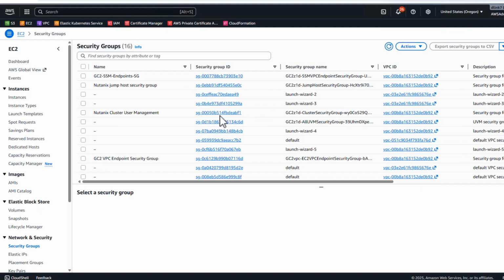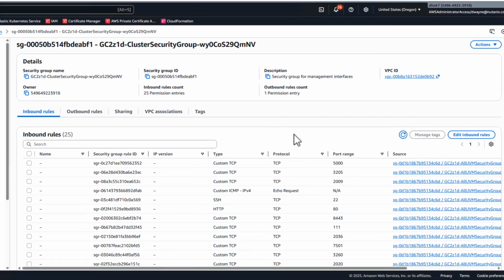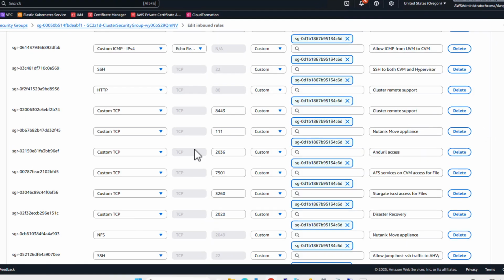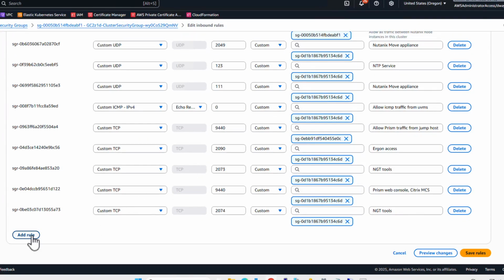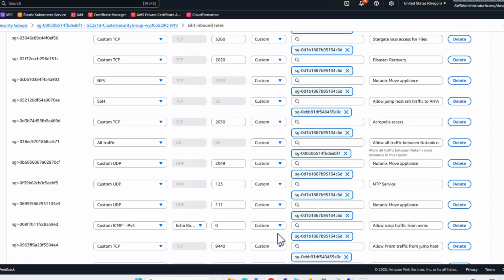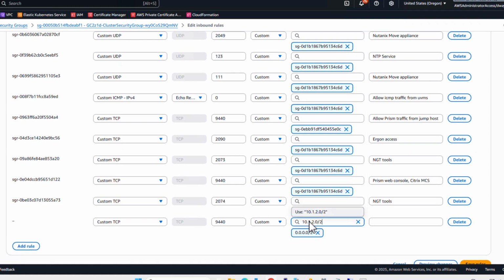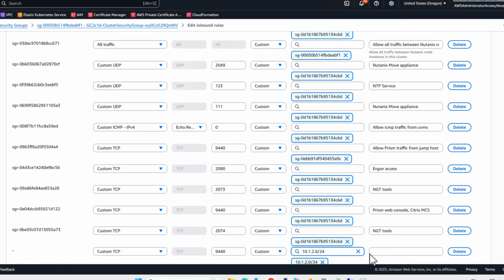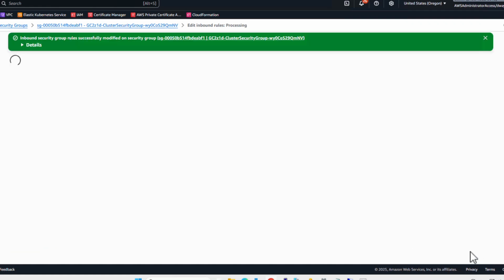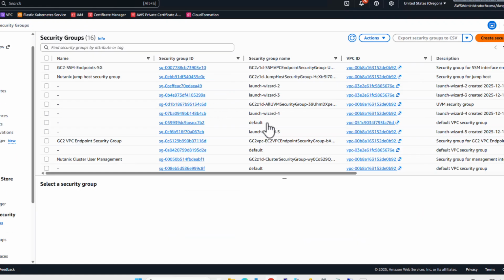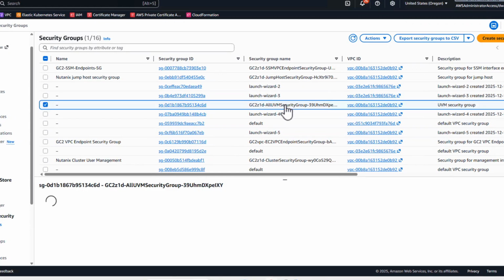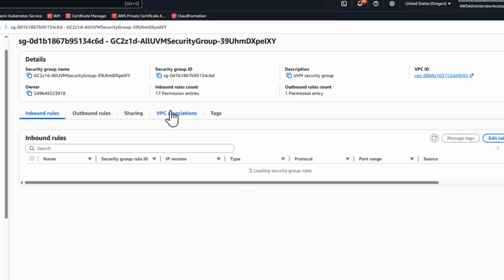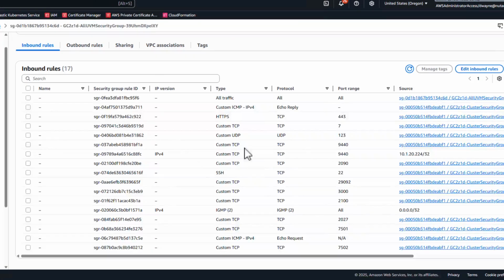So in the AWS console, we have the cluster security group. So we're just editing it and making sure that 9440 is open in both directions. So this is the PC subnet range that we're adding, going to the bare metal nodes, and then we're making sure going back the other way in our all UVM security group that we have it going back as well.